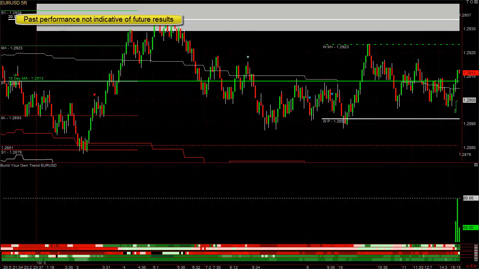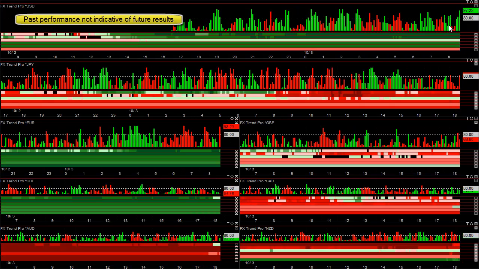and I've narrowed it down to what they're doing by using the currency meter and getting in when a currency one goes really strong, the other one goes very weak. You're missing the whole point of the currency meter. The whole point of the currency meter is to anticipate future trend direction.